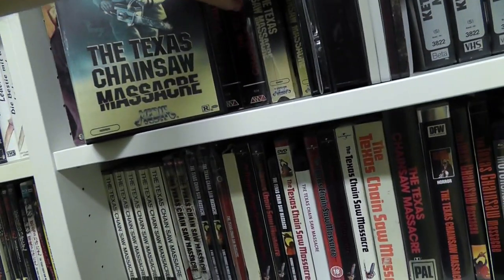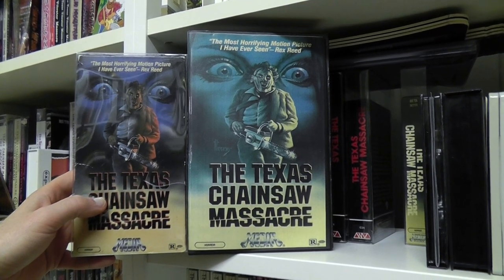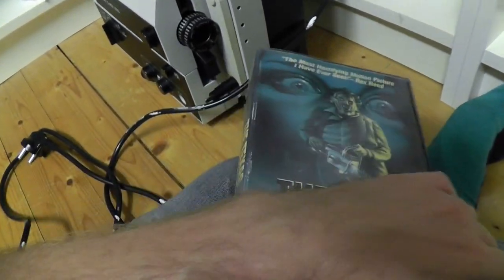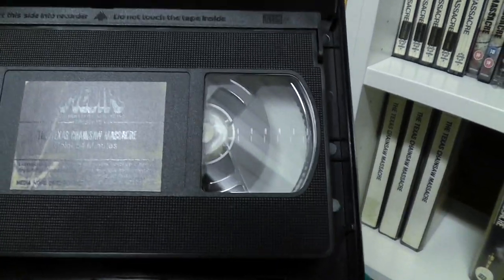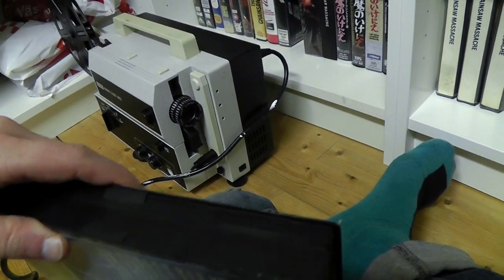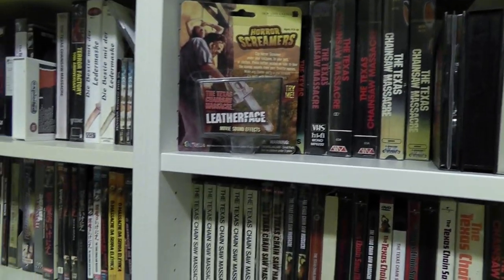I think it's interesting that this is actually slightly upscaled, which proves it's not a cut carton. I got that from an American collector — this is the only copy I've seen that looks like this. I'm guessing someone just scanned the cover and printed it out in a slightly larger scale. It also even has a bootleg sticker on it, also scanned off the tape — like the regular Media Home Entertainment tape — and then a partially cut label. So yeah, very odd bootleg. It seems like someone actually took a regular one and copied both the label and the insert and upscaled it.